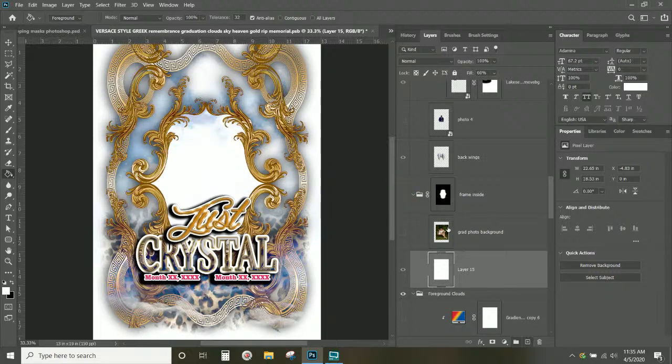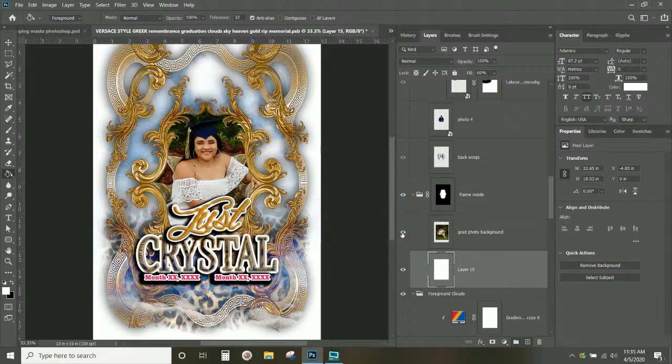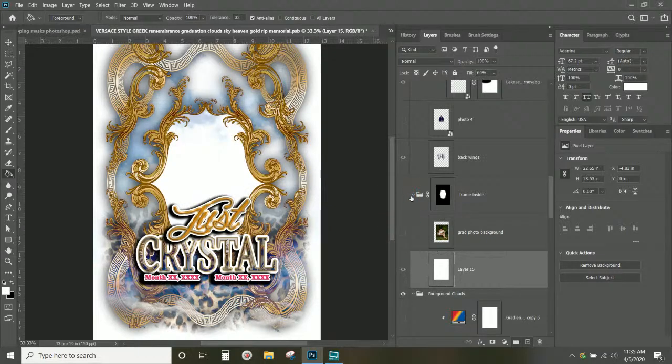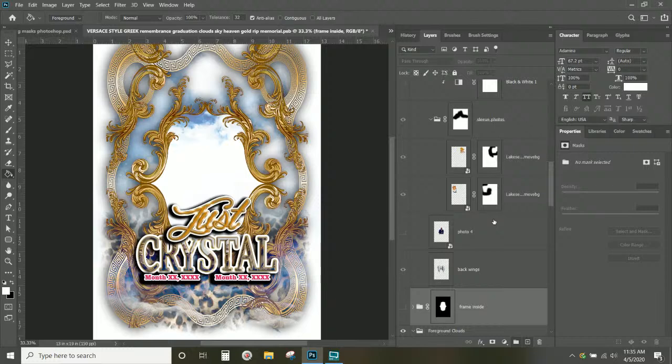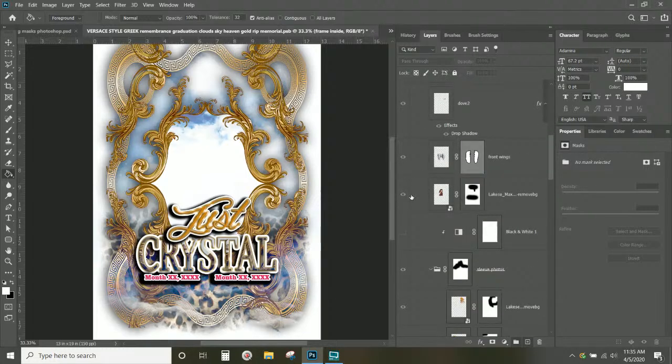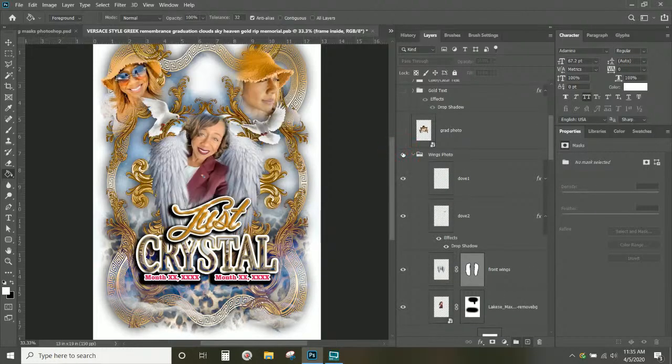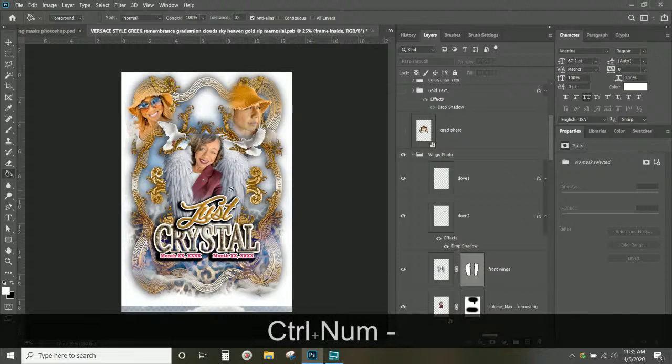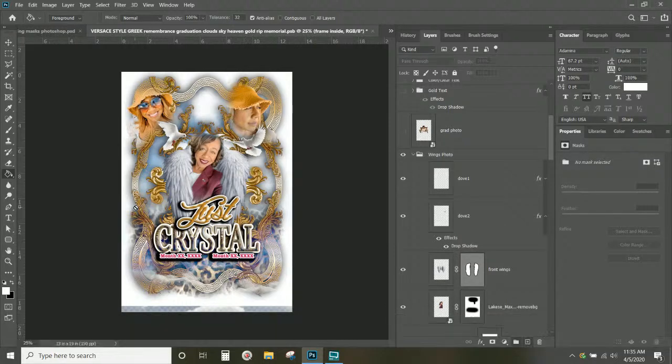And obviously we don't have a photo inside of here. That was for before when I had a photo in there. So I'm going to turn it off. I'm just fixing that for you all in the future if that's what you want to see. So now I'll bring my photos back. You'll see that the frame now is in place and it doesn't poke out like it was doing before.